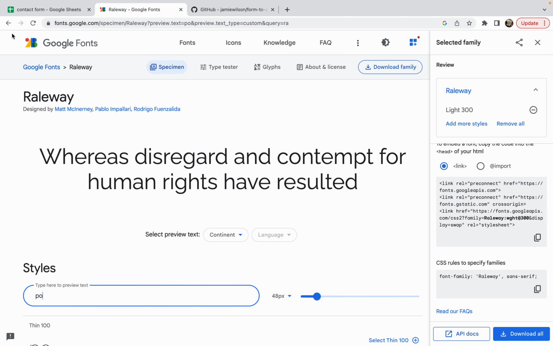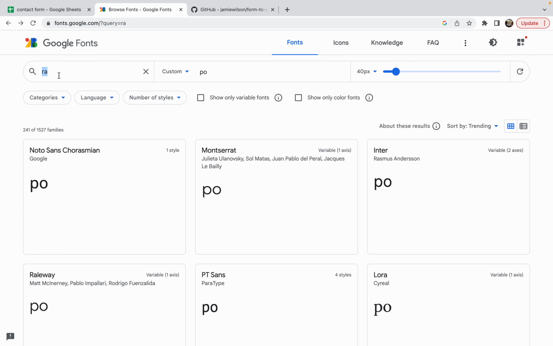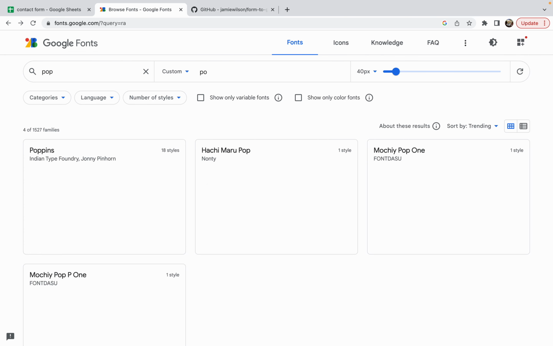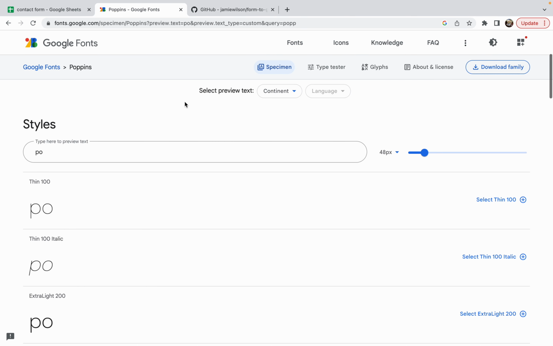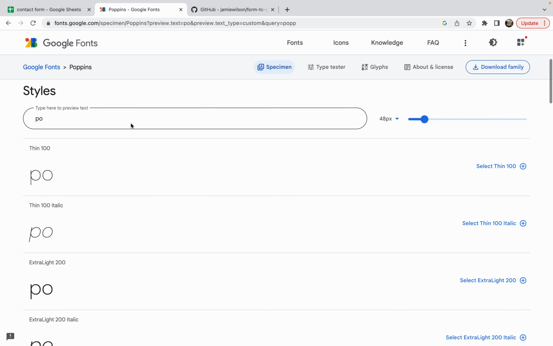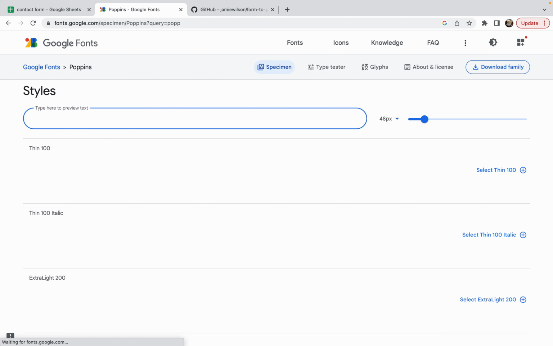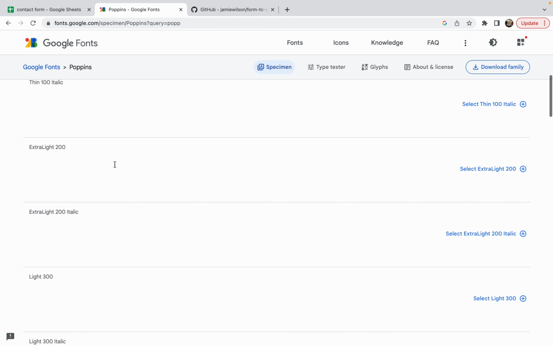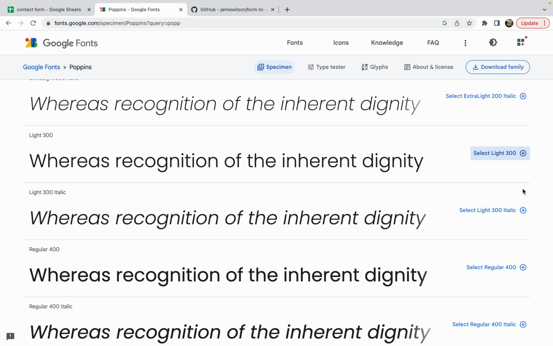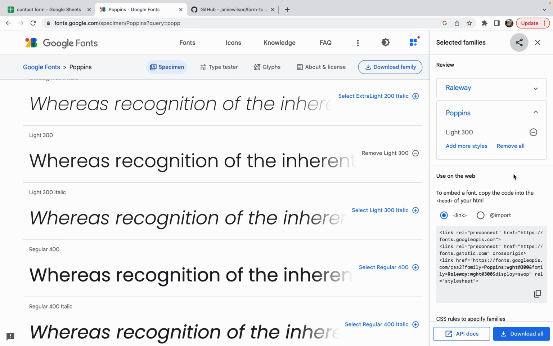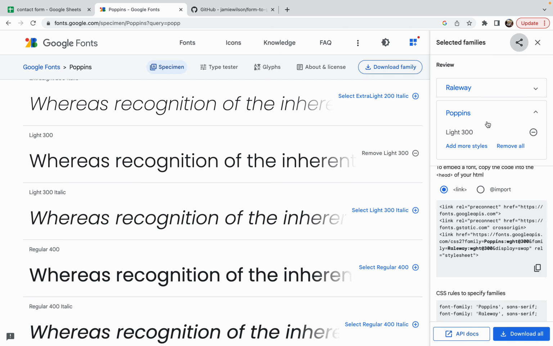No, not there. So go back right here. Poppins right there, yeah. Okay. And I want to use, again, Light 300. Where'd that go? Right here. Light 300. And if your styles are gone, they're right here.